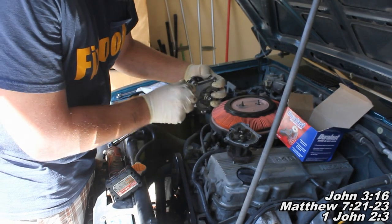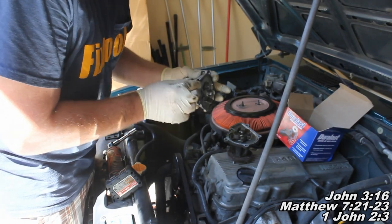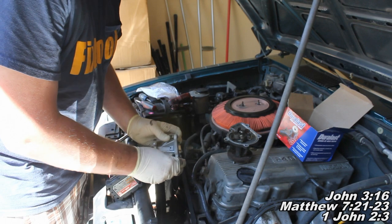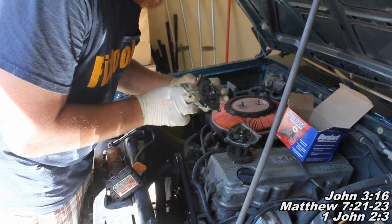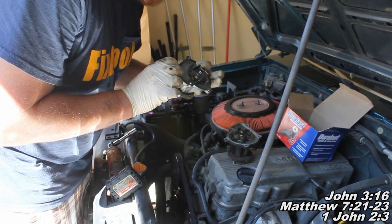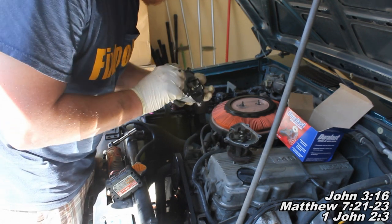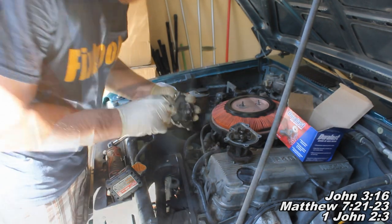All right, the way I'm going to get this new water pump set in there is I'm going to take the gasket and the two easiest bolts and stick them through, having them hold the gasket there. Then I'm going to reach down in there and start one of the bolts and try to get the other one started, kind of both at the same time. That way, the other three bolts will line up with the gasket. We're going to snug them down in a crisscross pattern, just barely snug them down at first and then tighten them down.